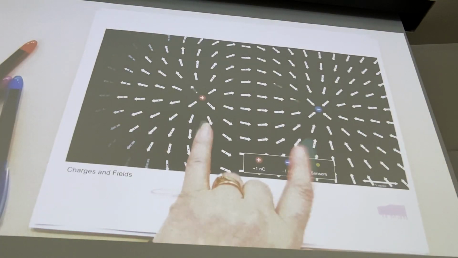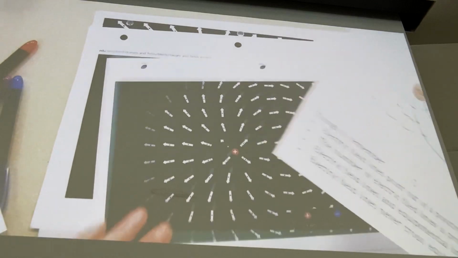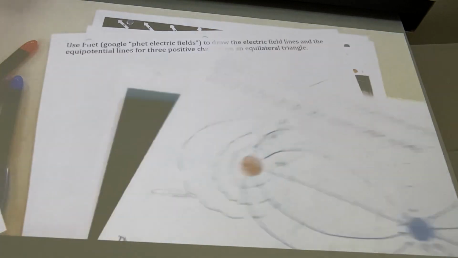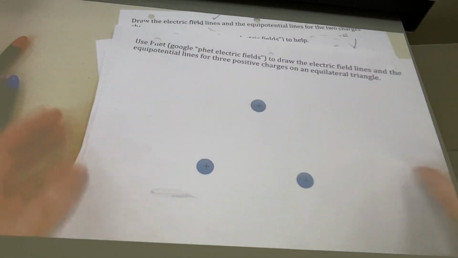And I did do a printout of that simulation that I'll post with the notes so that you can put those two things together and compare them. I would also never expect you to be as good as the simulation is good. I'm not looking for that level of accuracy. I'm looking to see if you remember kind of the basic ideas.